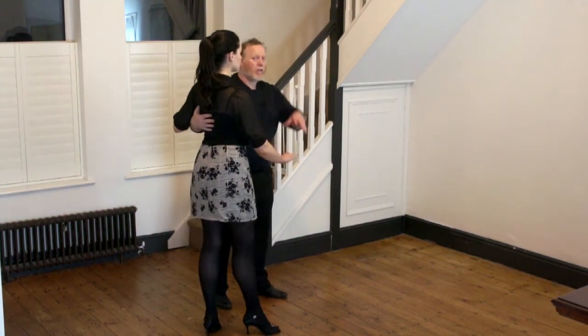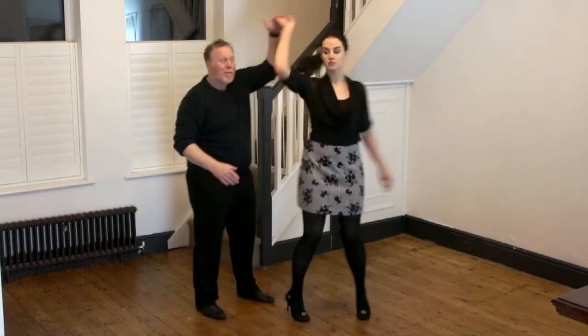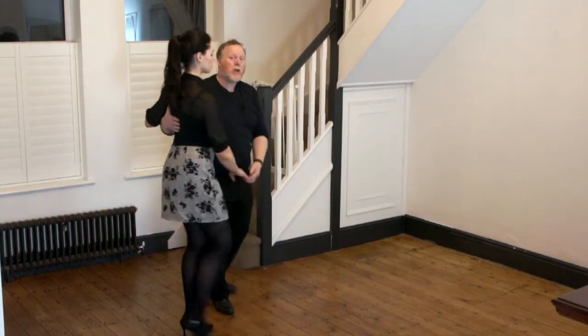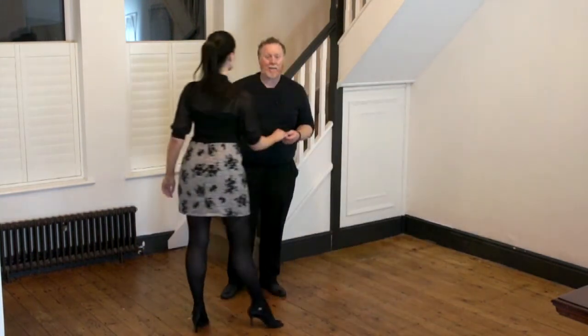So from the perspective of the previous turn, what we're looking at there is maintaining connection here, so we can maintain connection back in. And then with the other turn, we look at the release of connection here and the release of connection here. So when we look at what's happening with the hand, the left hand's working up here and it's maintaining connection. The right hand's working down here and it's not connecting, we're releasing. So we're keeping everything down here. So that's going to give you good foundational work for some of the connection work that we can play around with. And when we start to break the rules, we can see what we can do with all of that.